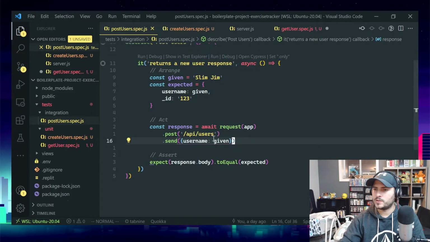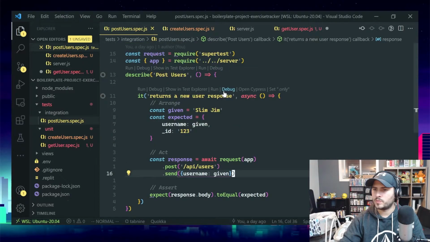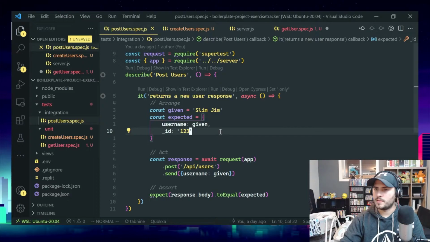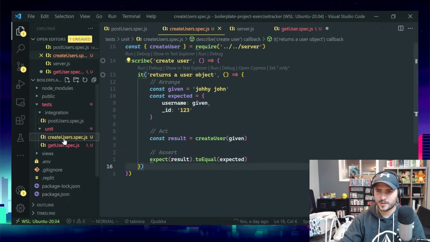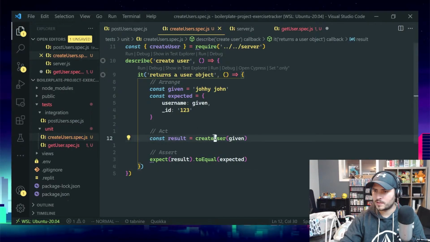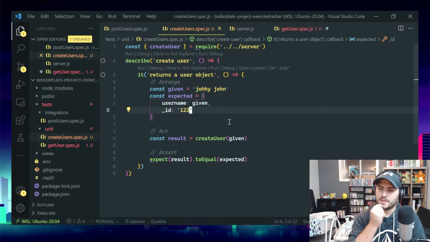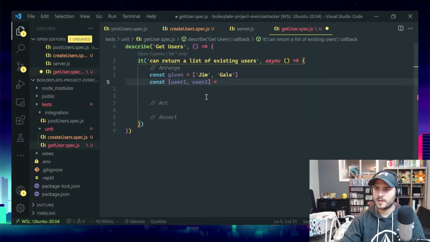Couldn't I have just returns a new user response. Oh wait, I might be thinking of another test, because this is exactly what I want. I'm forgetting what we did yesterday. Create users, results. You know what I might be thinking of is we started to implement a test for fetching existing users, but then we ended up not doing that, right? I think that's what I'm thinking of.